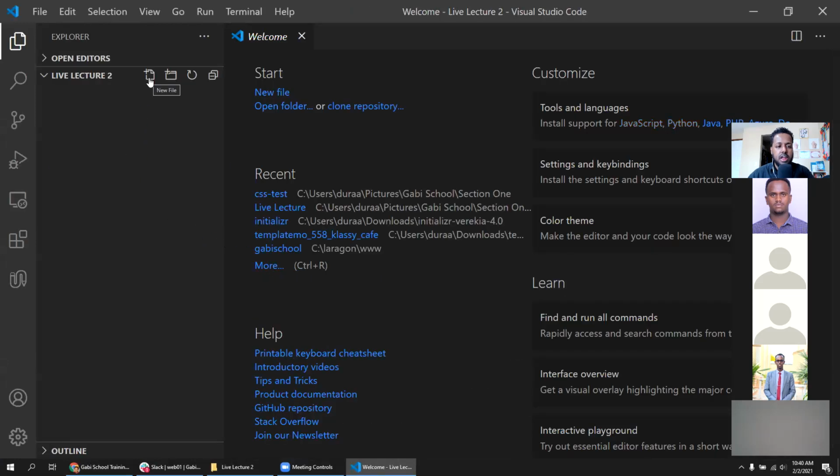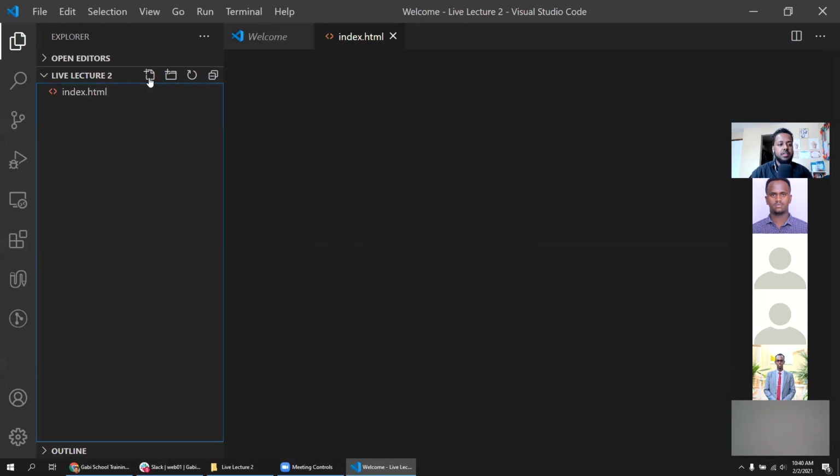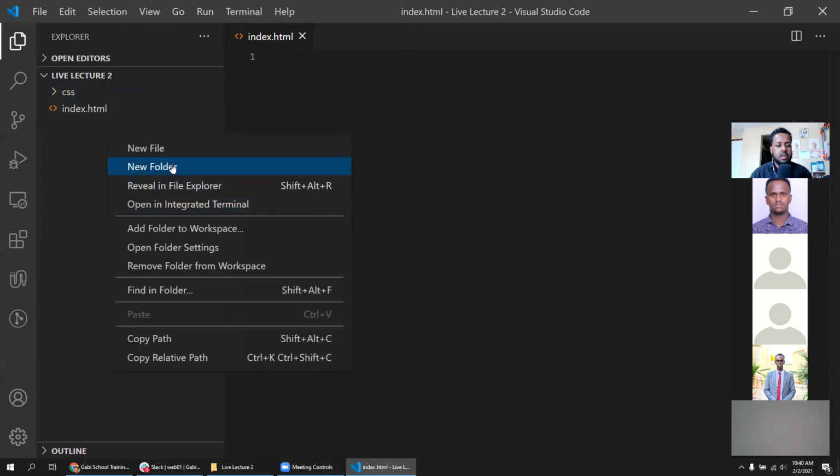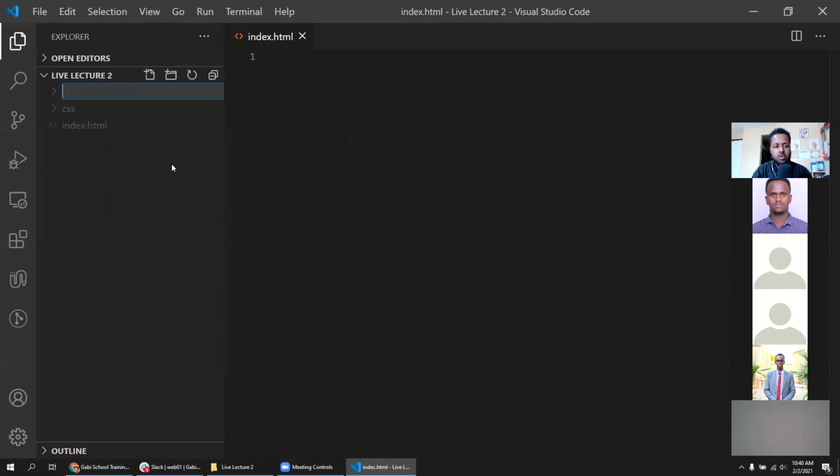We'll get started and just create an index.html. We'll also create a folder and call it CSS. We'll create another folder, you can just right click and say new folder, and we'll call it images. Just like that.